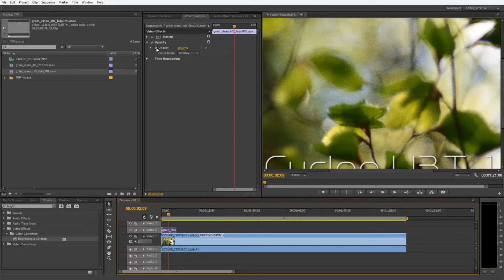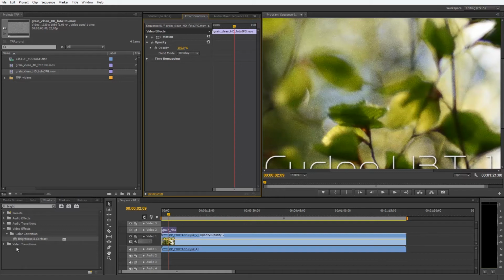So that's why we could just deactivate this hook for the keyframes here. We can just lower the opacity of this clip. And as you can see now, we also decrease the grain in the clip. Of course, it doesn't get smaller, it only gets less visible. And this could be a desired effect.